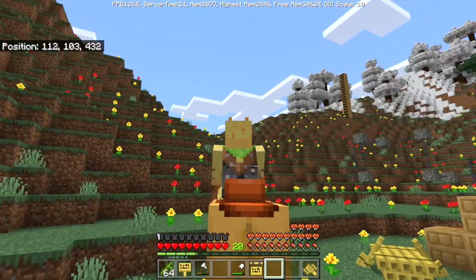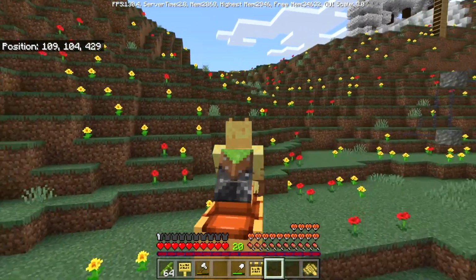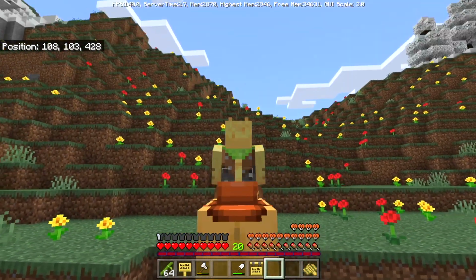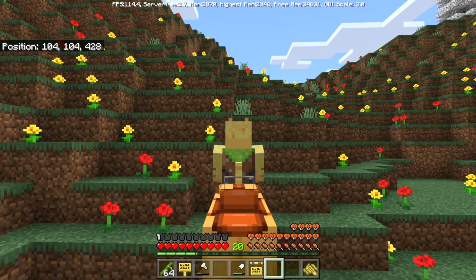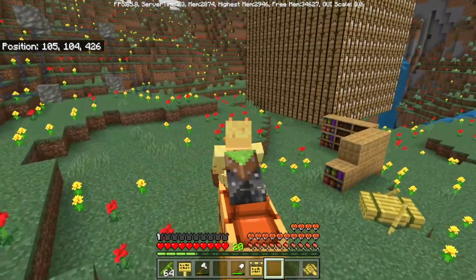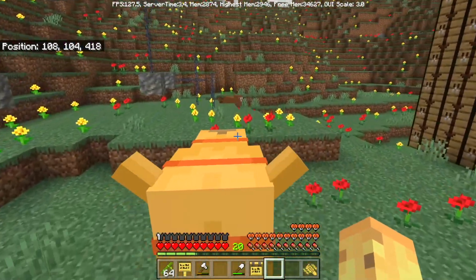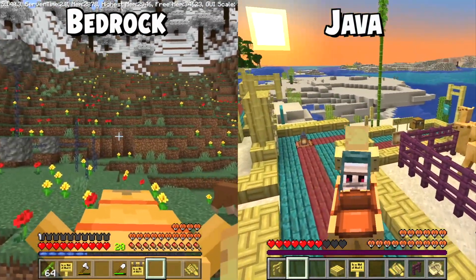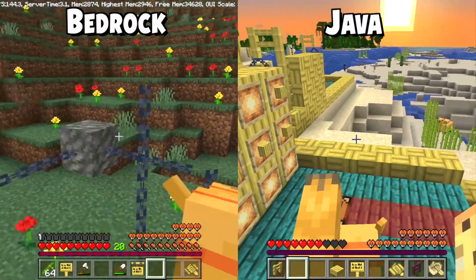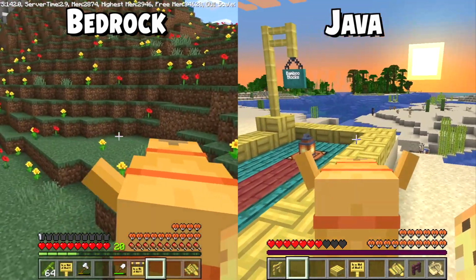If you want to climb, say, a mountain, you're going to have a really terrible time doing that on the Bedrock version of the game. Seriously, look at this. You got to do a jump, and then you got to do another jump after your previous jump has cooled down, and you can't do very many of those. Speaking of, by the way, if you pay attention to my jump meter, compare it to the Java edition, and although it looks kind of similar, the difference on Bedrock is it's got a red way of letting you know it's cooling down versus purple on Java.